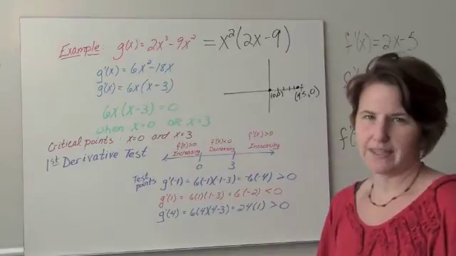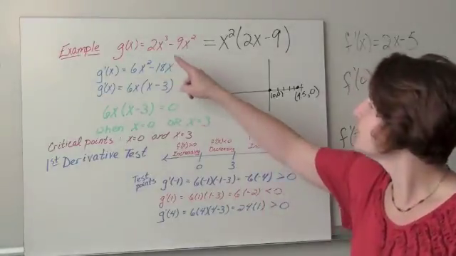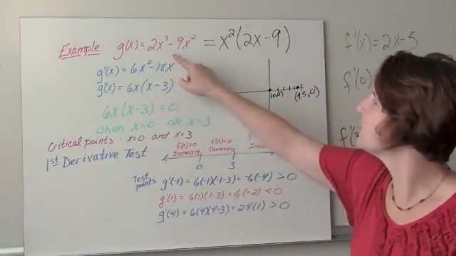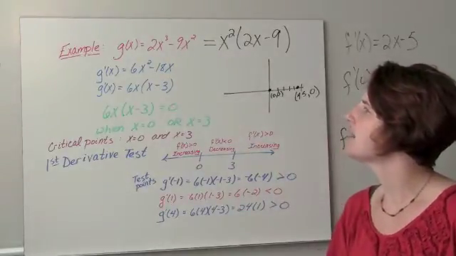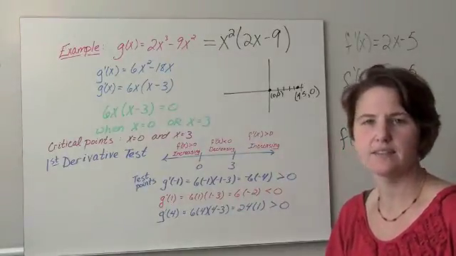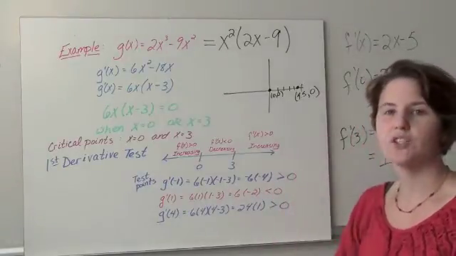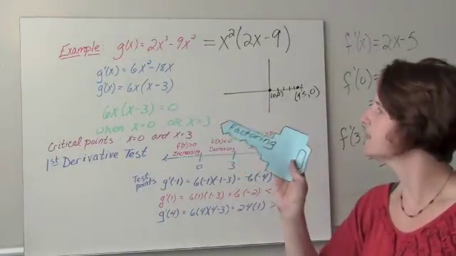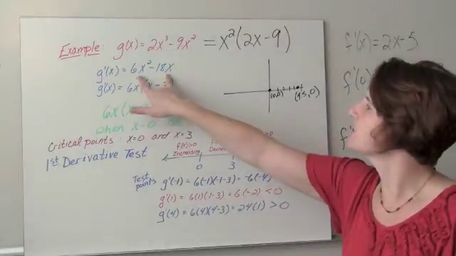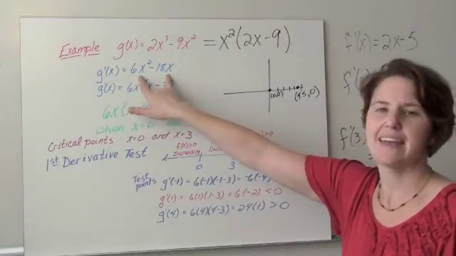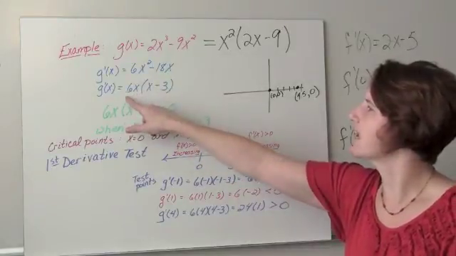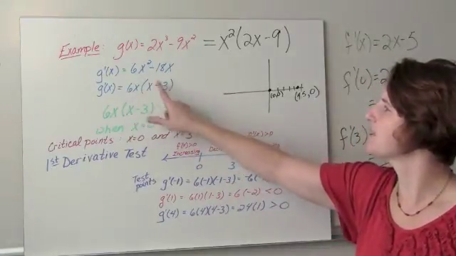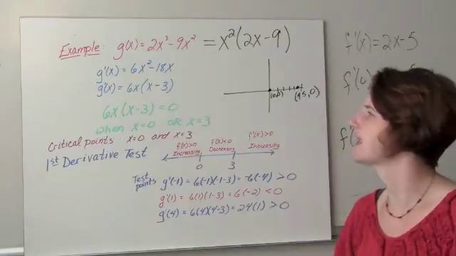Find the critical points. Take the derivative, so the derivative of 2x cubed minus 9x squared is 6x squared minus 18x. I'm going to factor. Both of these terms have a 6 and an x as a common factor, so I'm going to factor out 6x. The first term is left with an x, the second term is a negative 3.